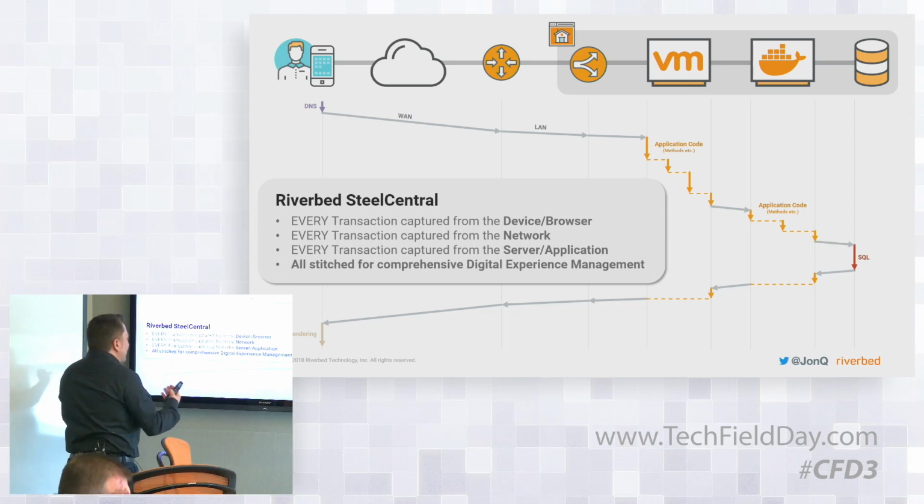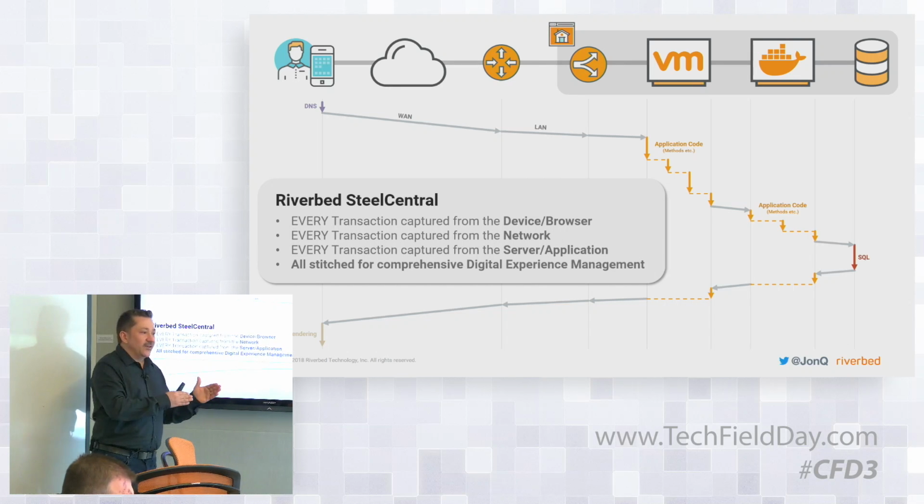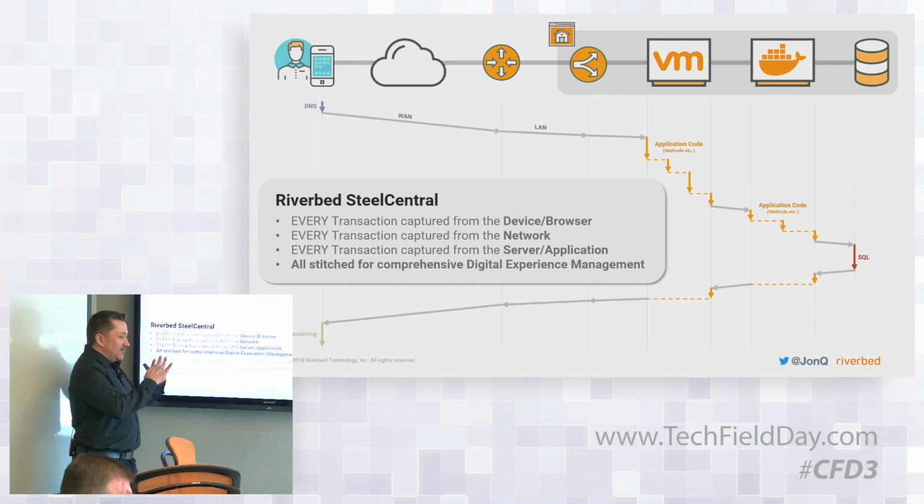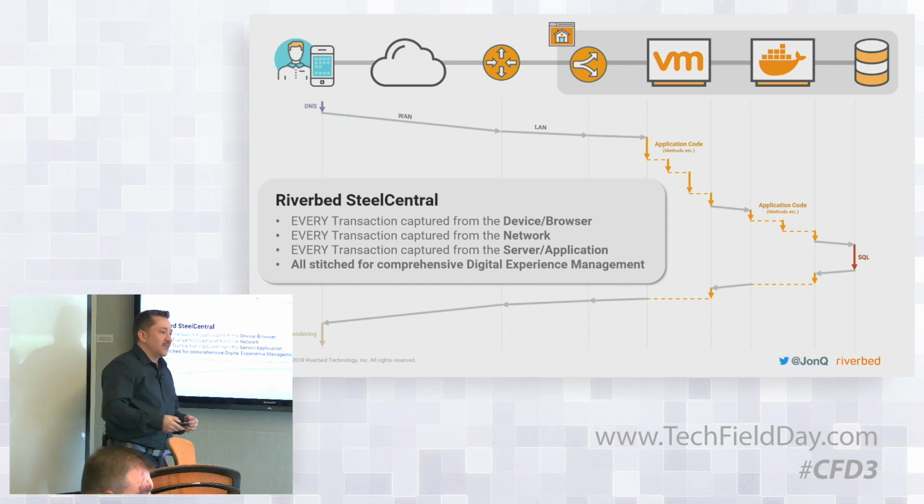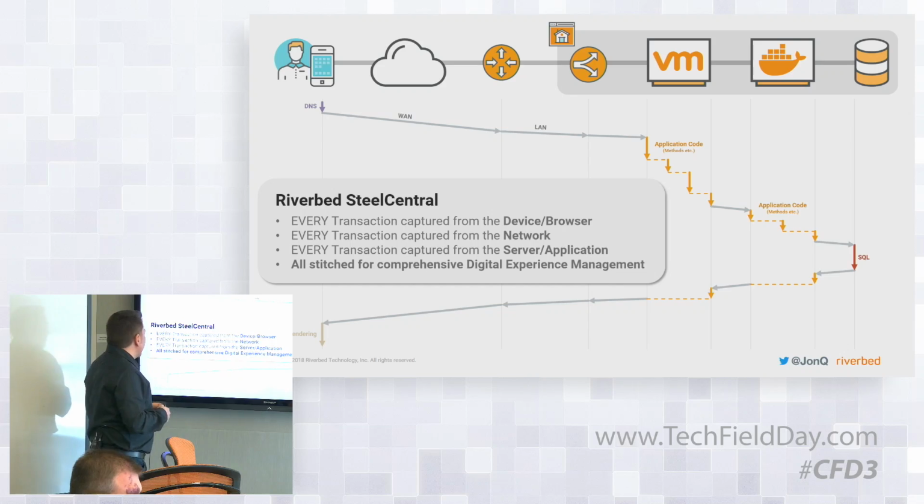So you put all this together, that is what SteelCentral is about. SteelCentral is our digital experience arm of Riverbed, which is basically trying to capture from a big data perspective everything these end users do, or devices in the IoT space that are accessing, but all the consumers of data when they're trying to get to that data in those services, making sure that if things are not performing up to the levels we expect, that we can quickly identify something actionable to solve it. And I'm going to talk about a number of case studies where that takes place.